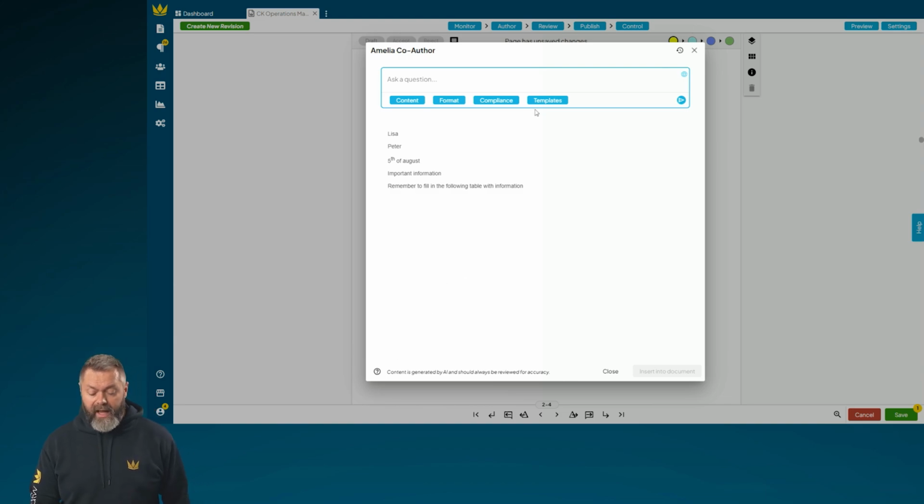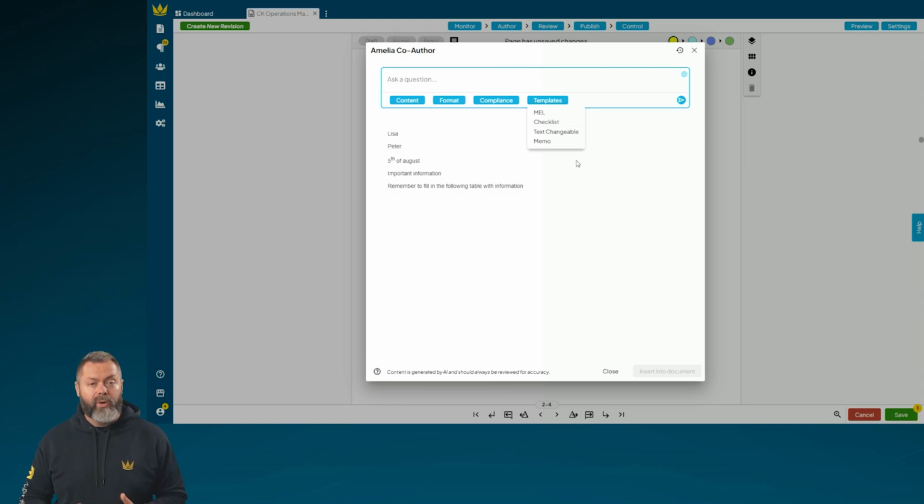So templates originated from an idea that we can take content and match it into some of our information structures. For example, the MEL functionality and the checklist functionality. And if you have raw text, it will be able to inject it into those tables. But why not take it further? Why not go that extra step? So we added on custom modules as well. So underneath the gray bar here, you will see the custom modules that are on this specific site, and they will of course be your custom modules.